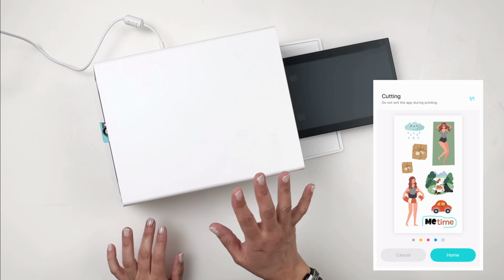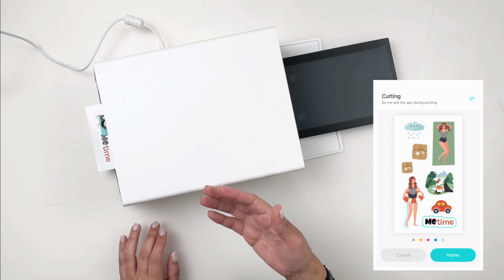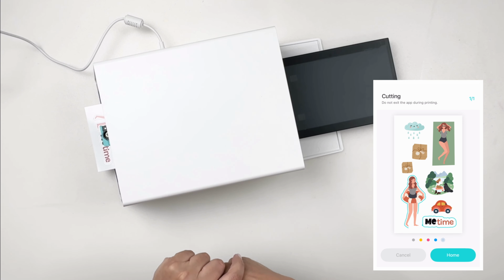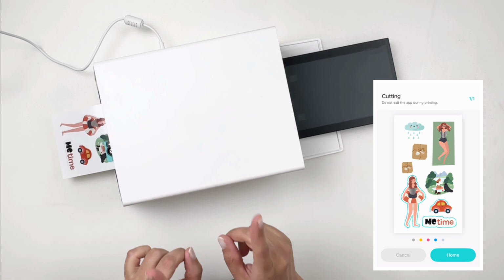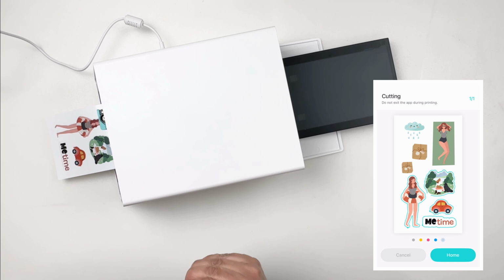You guys know I've never steered you wrong with these types of machines, and you know I don't usually buy these types of machines. I'm not one of those people that jumps on the bandwagon, basically, but this one is perfect, and I'm excited to have it in my craft room.